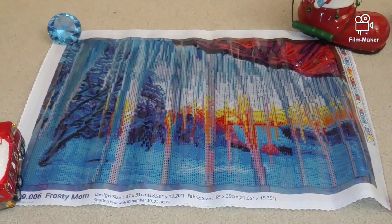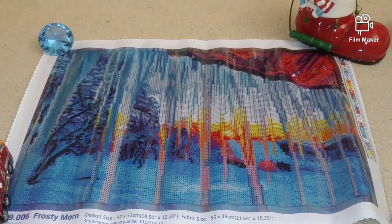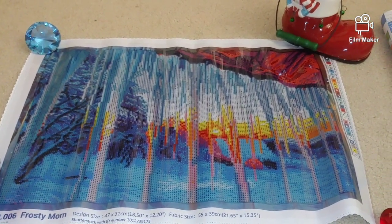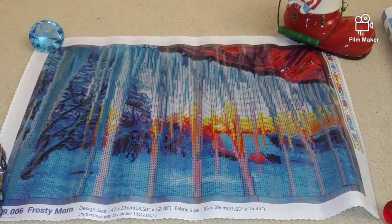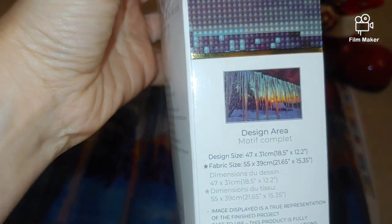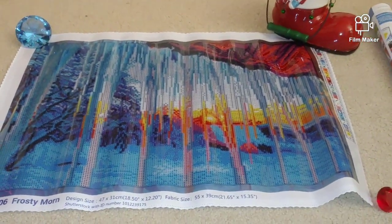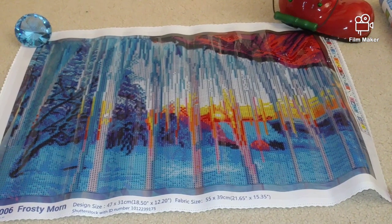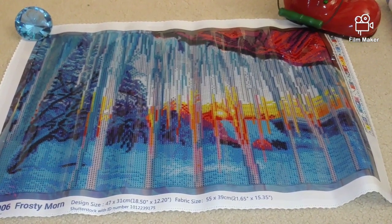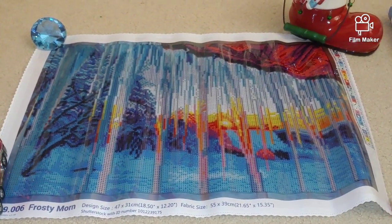And the last for today, but not the least, Frosty Morning, I guess, from Diamond Dotz Squares. I do not think that the picture is color related, because it looks different as the finished image. Here it is. So I do not think that it is very color related. It is small, 47 by 31 centimeters. I thought it was at least 40 by 50 centimeters. It is pretty small.